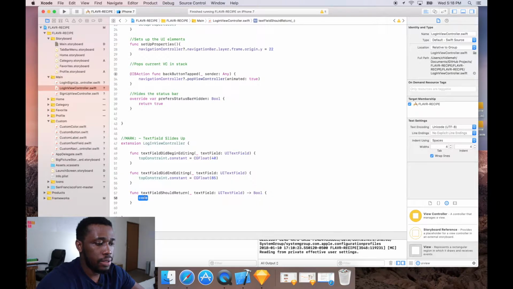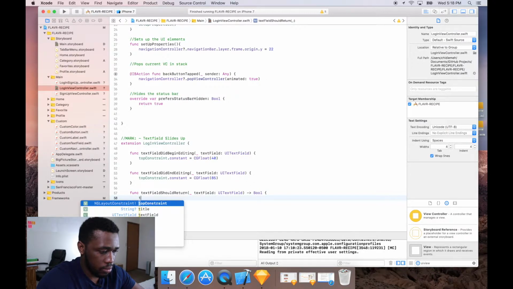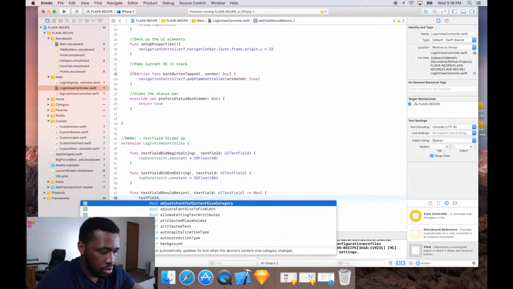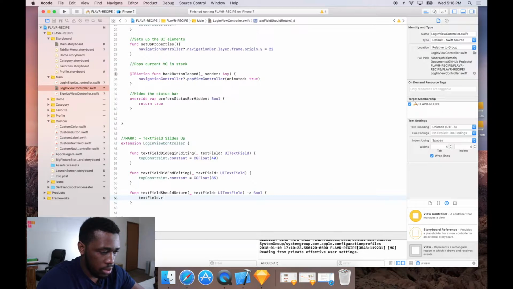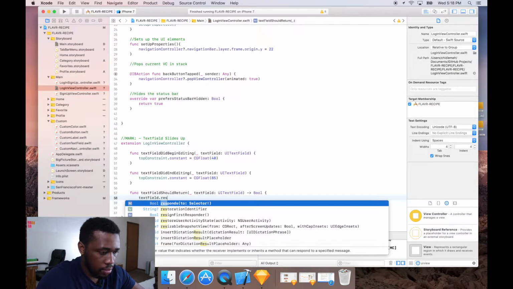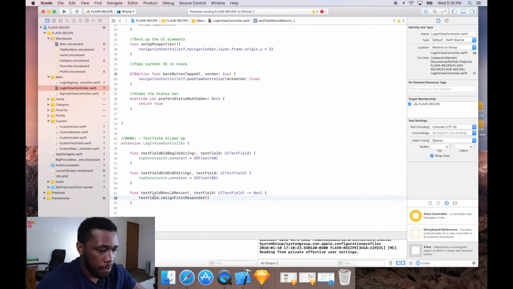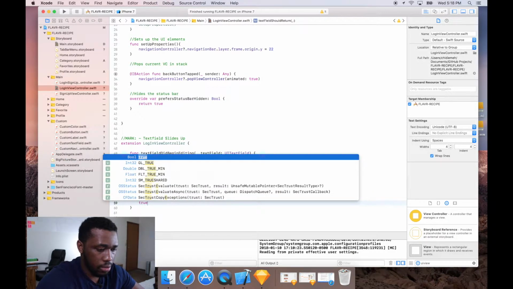And whenever I hit return, then all the text fields should stop, like it should return back. So what I'm saying is this text field right here should resign first responder. I'm looking for a method called resign first responder, and I'm gonna say yes, resign first responder.